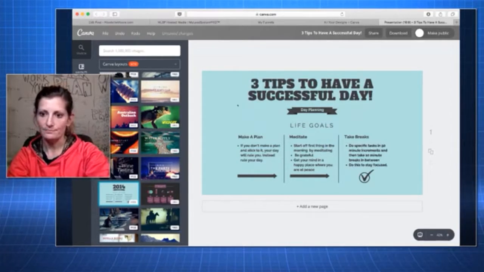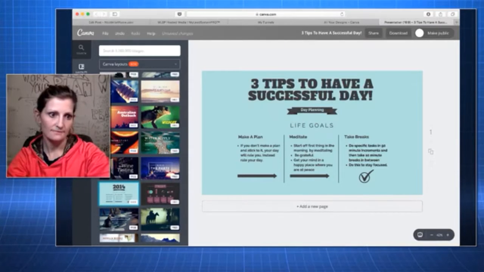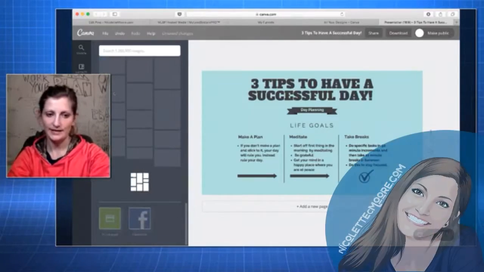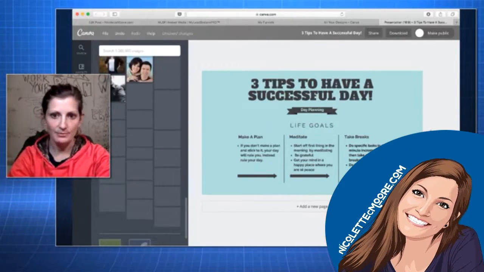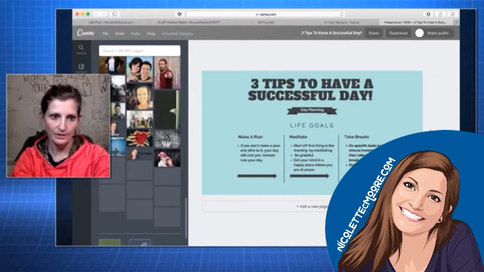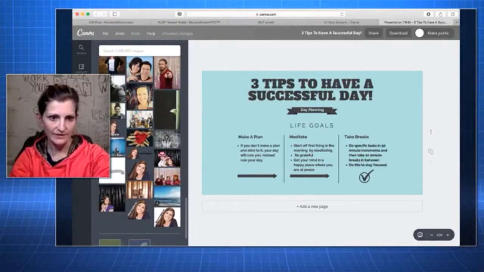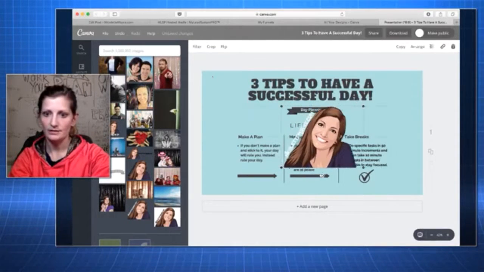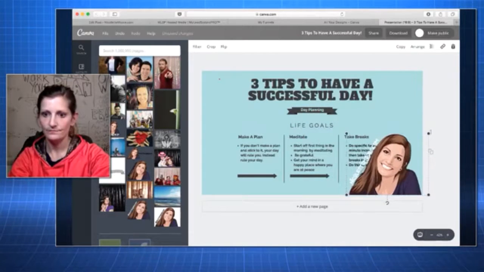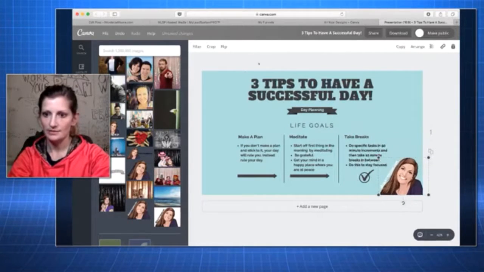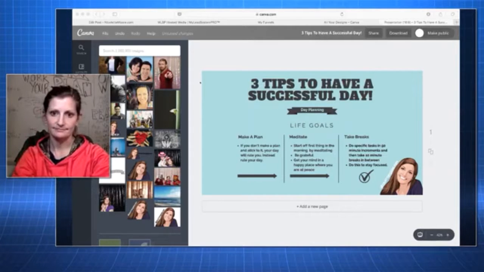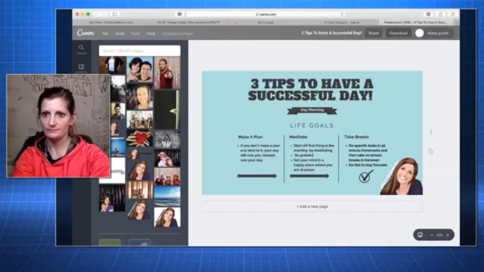So, bam! There's my e-magnet, guys. Look how easy that was. So now, I'm going to brand it, right? I have my own logo, and I slap this bad boy on pretty much everything I can. If it fits, I'll put it on there. So I'm going to go ahead and put my logo off in the corner over here, and I just shrink it down to size so I'm not taking up any space. And bam, look at that, beautiful, that is a lead magnet, okay? So this is what I'm going to do, download it.